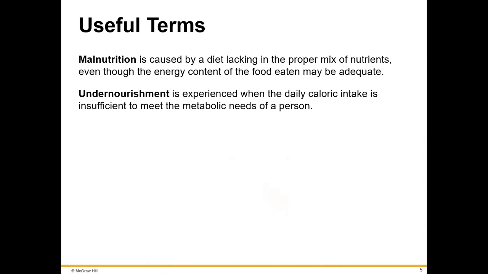All right, some vocab words. Let's differentiate between malnutrition and undernourishment. Malnutrition is when your diet doesn't have the right amount of nutrients, even though your energy content might be enough. So if you eat nothing but snack cakes all day, that would be malnutrition. You'd have enough calories, but you wouldn't have the appropriate mix of nutrients.